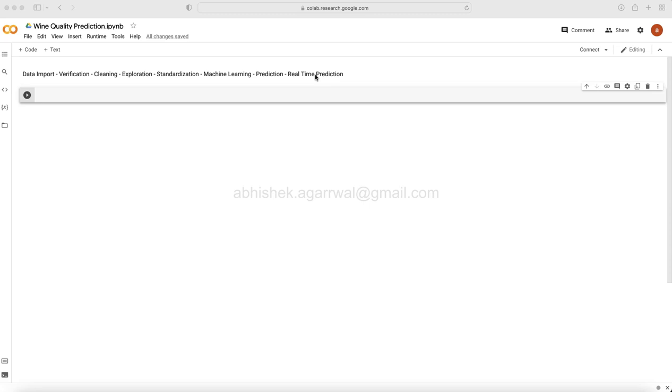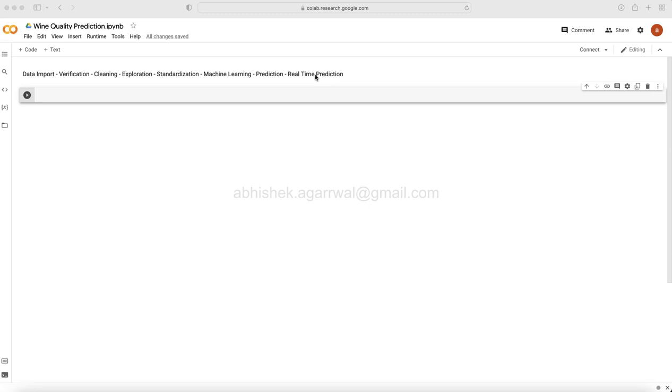The only thing which I won't show you is the development of the application, because that's something out of this scope. If you want to know how to create a web application, I have produced two different courses. One on Shiny, which is related to R programming, if you are in R programming, and another is related to Dash. So Dash is basically a framework where you can create dashboards and applications for this. So you can check out those courses. I will probably go ahead and put the link in the description.